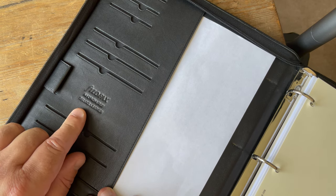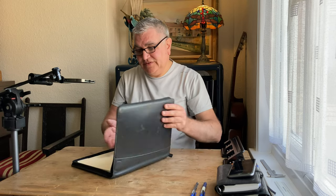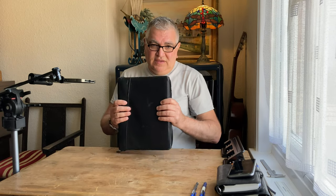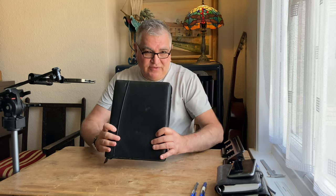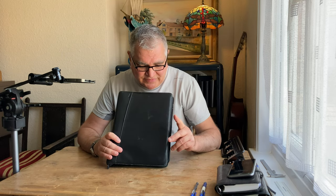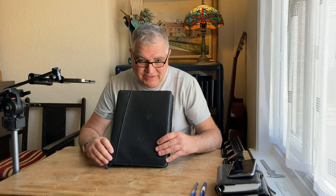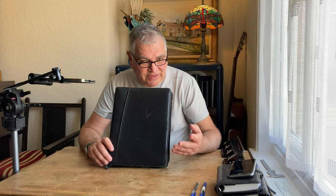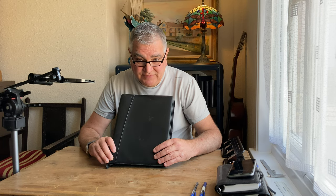Filofax Lyndhurst Deluxe Leather. And this one is the Monster A4 size. And I want to say right here and now that this has taken an absolute hammering. It's, I think, 16 years old. I've had it from new. Cost me £100 in the UK.